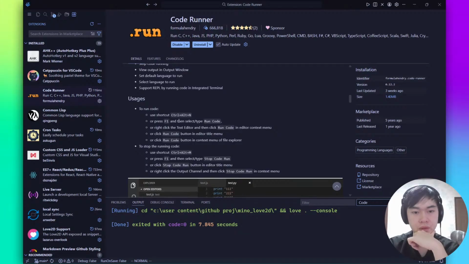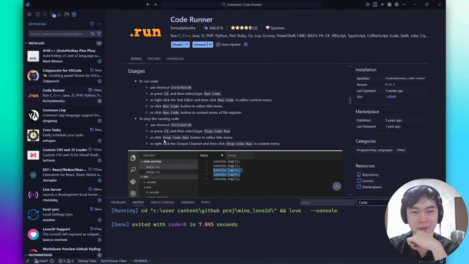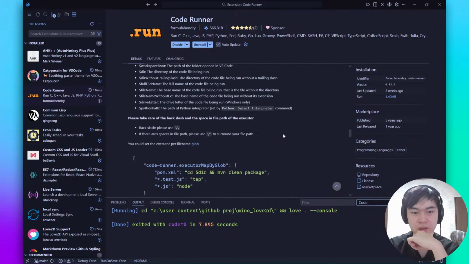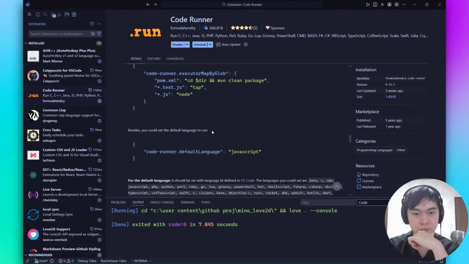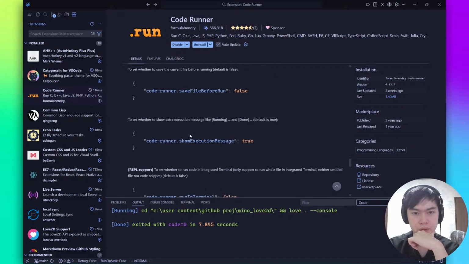So use shortcut Control Alt N or press F1 to select run code, okay? And then, oh my god, stop code. Previous output, save all files before run.